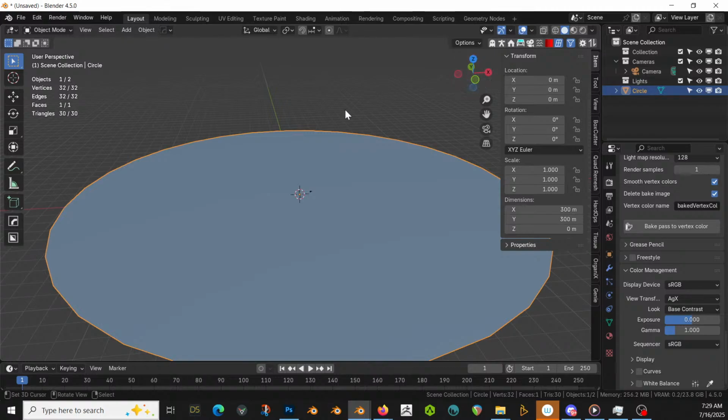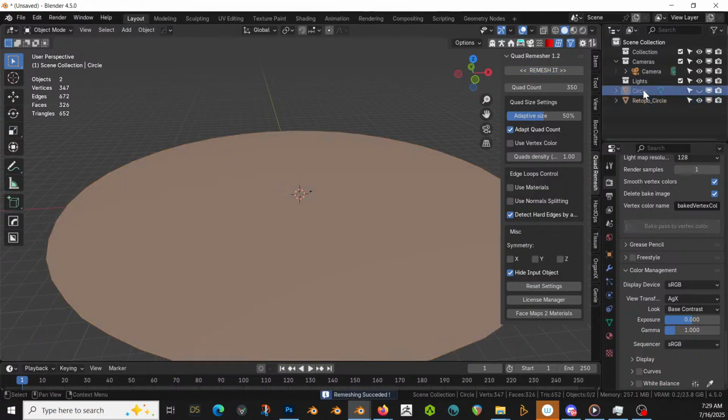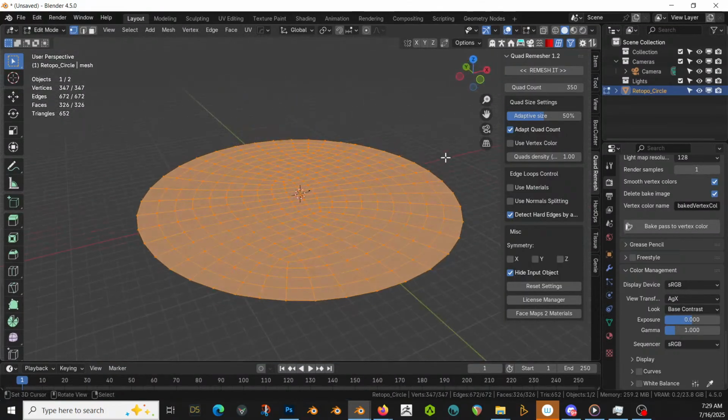What are we doing? I got a big plan idea, an undersea environment. Beyond that, I don't know. Let's take this here and quad remesh it to, given that it's fairly large, let's go with 350 this time. Normally I do 250, but let's do that. Delete the original and take a look. All right, sure.